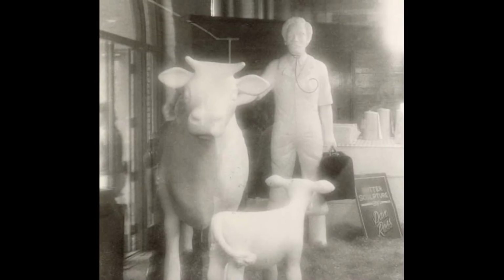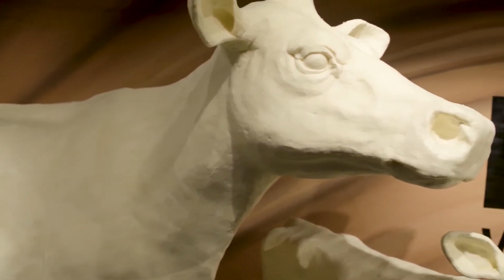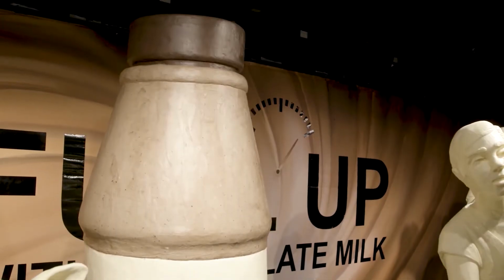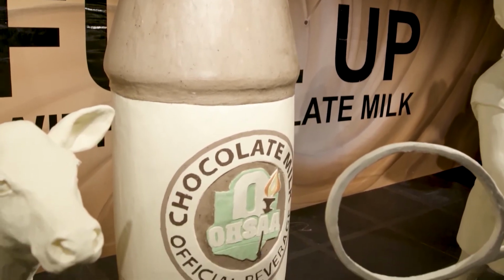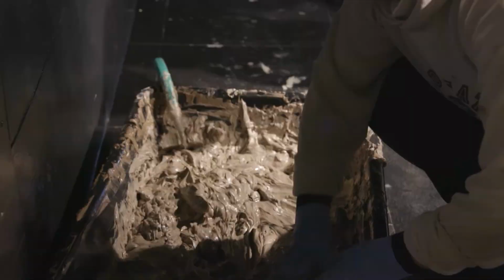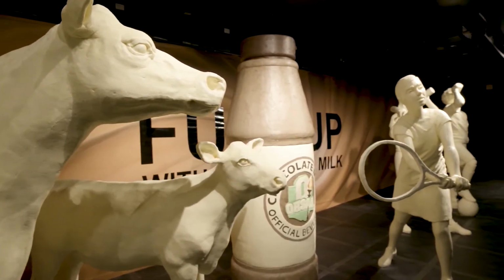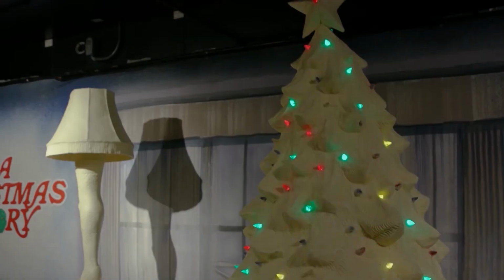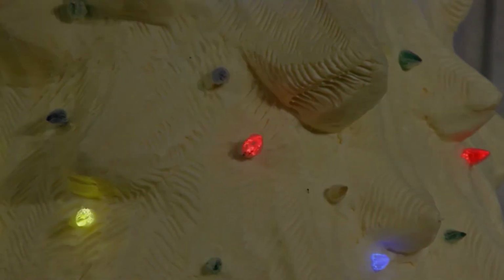The butter display at the Ohio State Fair has been popular for over 100 years, thanks to an amazing blend of tradition and innovation. We did a giant bottle of chocolate milk. For a centerpiece, we tried mixing a little cocoa powder into the butter. It looked great, and so we went with it, and we even did the label. The year after that, we actually did a Christmas tree in the display, and we had lights on it, and that was also a first. And who knows where we'll go next.